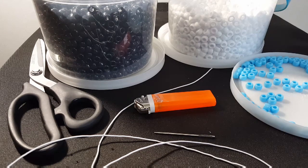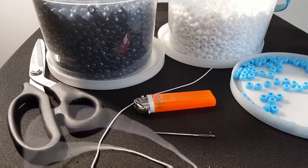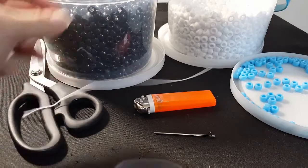Today you will need black, white, and blue pony beads, scissors, a lighter, a needle, and 2 pieces of string, one that measures about 28 inches, and then another one the size of your wrist.